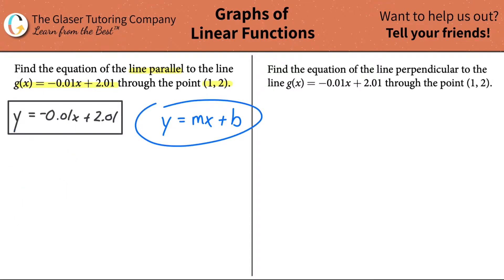Now what I need to do is create this new equation, but the slope has to be the same because this equation I'm going to create has to be parallel to this. So I already know that y will equal then negative 0.01x plus b. That's all it is. Now remember that in order to define a linear line, there has to be two things that are known. The two things that have to be known are the slope and the y-intercept.